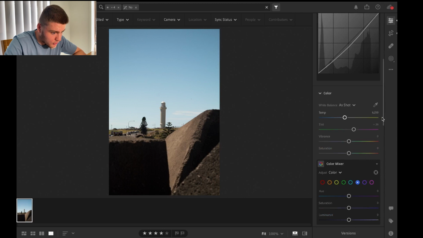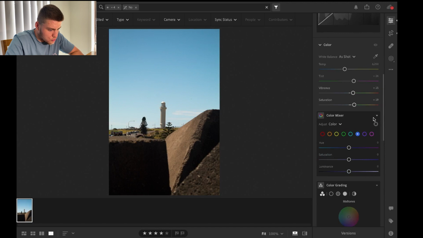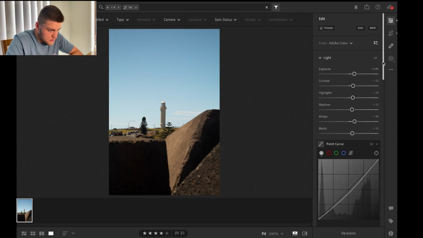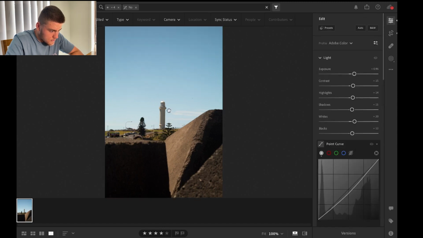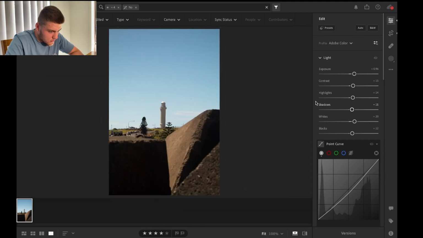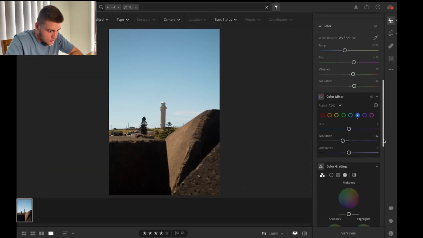So this is the last photo, I believe. So yeah, this is the last photo. Alrighty. We'll do the best possible that we can. Saturate it. It looked a bit too blue, so we'll just down it a little bit. Alrighty. That's blown out, is it? Nah, it's alright. The last photo.